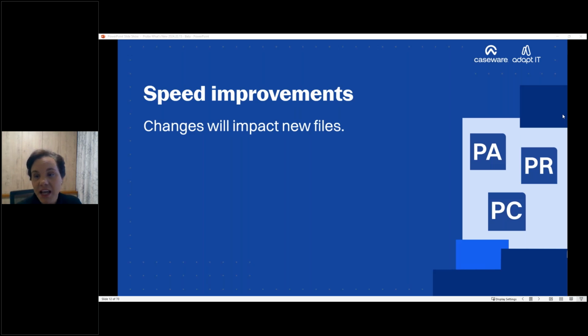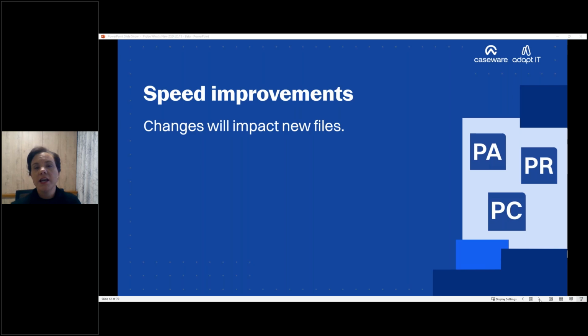Good. So in terms of speed improvements, just so that you have an idea of the overall or the universal changes, the team had worked quite hard on making some speed improvements to the opening and even saving of some of the documents. I got quite excited about the risk tables when they refresh in 11.16. The team tells me it's about a 91% change in terms of the speed improvement, which was really great. I've really experienced that myself as well.